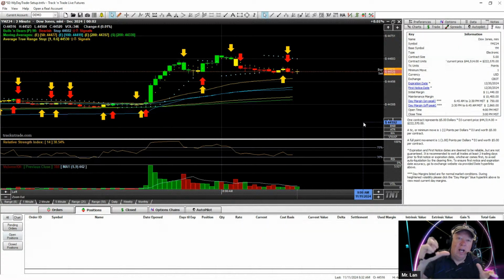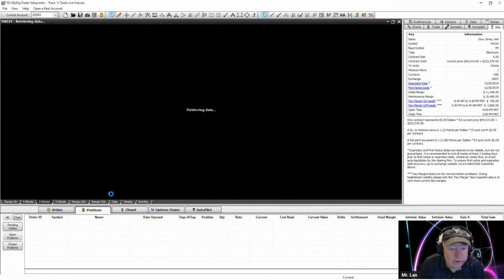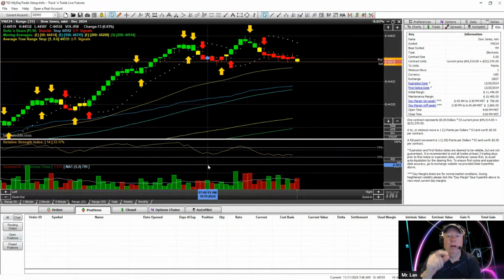And sometimes that's a lot. Sometimes that's a small dollar amount, but it's still 6 minimum moves. And so now one of these is 25 minimum moves. So now the market has to move 25 minimum moves before it gives you a new bar. And you'll notice that the bars are all basically the same size.